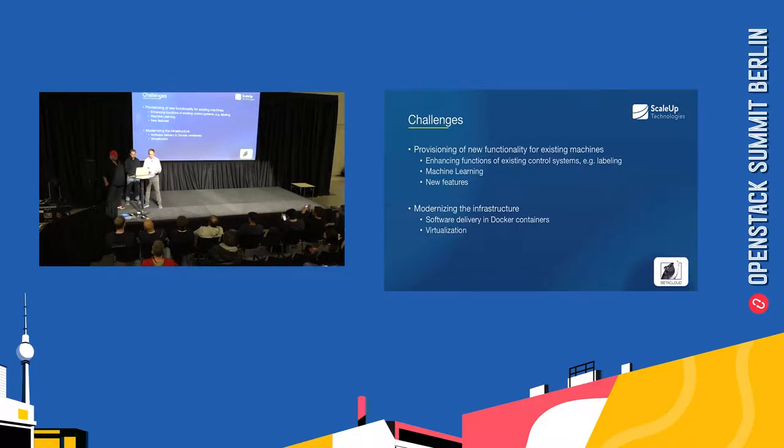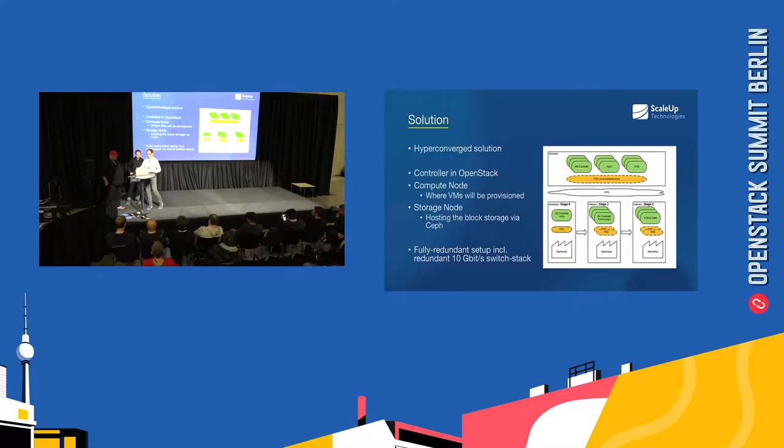So there's some need for a true cloud infrastructure in the factory in order to easily roll out those containers. And at the same time, there's still the need to have traditional virtualization technology in the factory in order to have some of those legacy systems which are running today and move them on to a more redundant and more scalable infrastructure. Okay, so this was all about the challenges. Now we talk about what we did to make that possible.